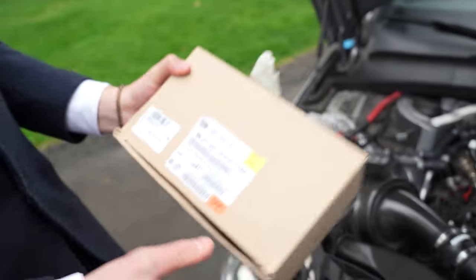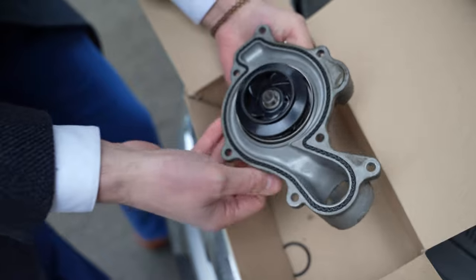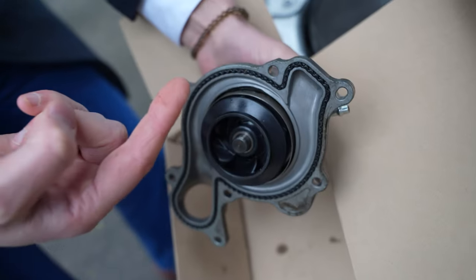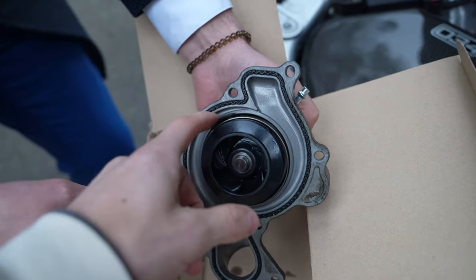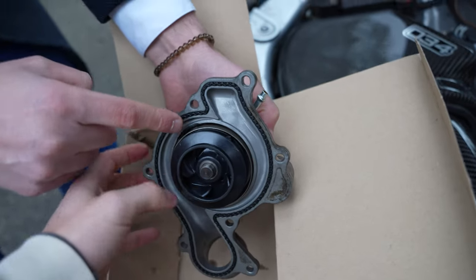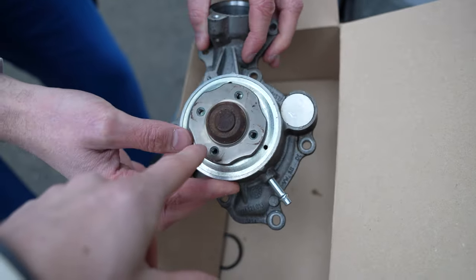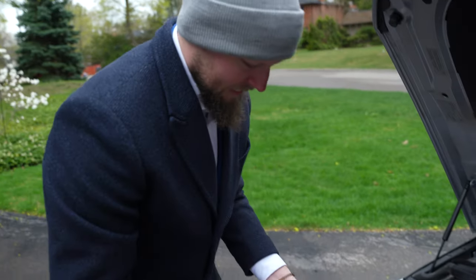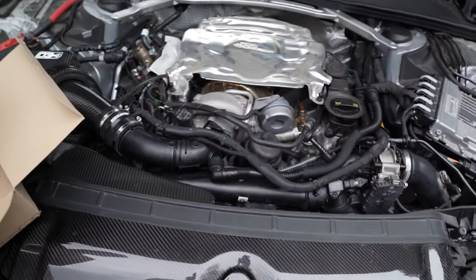So as you can see — opened up, made in Germany — Wasser pump. This is the old one obviously. And as you can see, the seals have been changed as well; there are two of them. Now you can see there is a gasket in the middle, and right there is where the rubber started to slip out. So that's actually not the leak — the mechanic was explaining that's actually a secondary problem. The leak was actually coming from right here at the top. It's a little sad because it's a bit premature — you're only at 55,000 kilometers, roughly 35,000 miles, and it should be good to 50,000 miles, so about 80K. This car definitely went a little early.